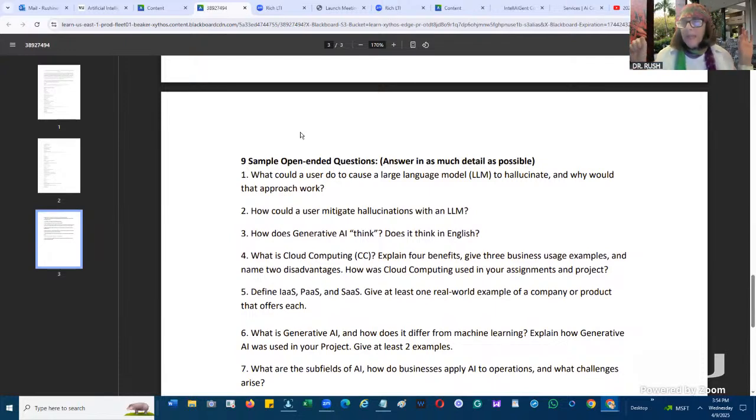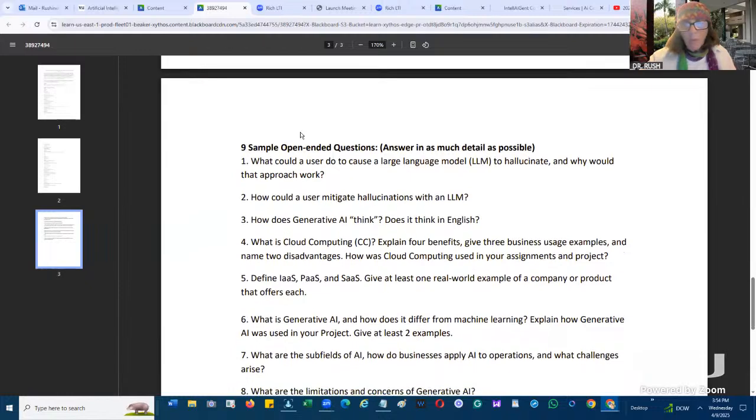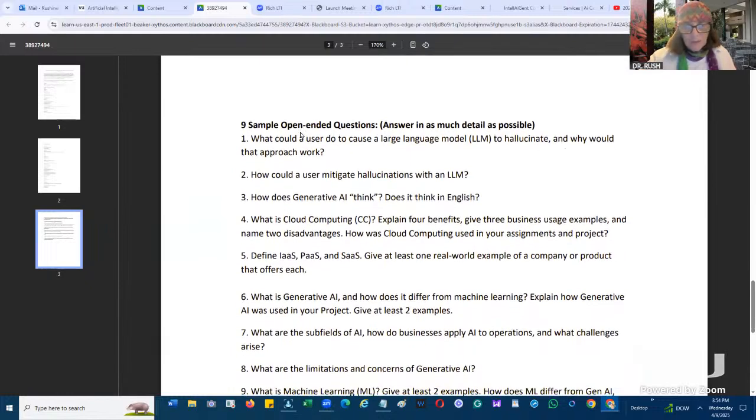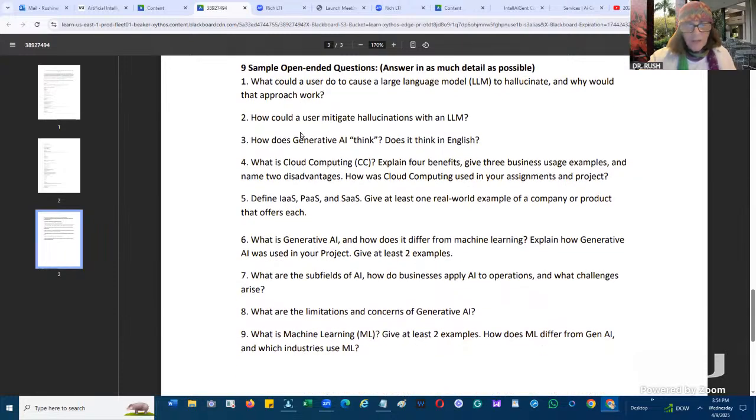Let me note here, Thomas, I want to emphasize, in some of the questions I may combine them. Do you understand, on these open-ended? So don't hold me to it that, hey, you took, let's say, this question of generative AI, and then what are the limitations and concerns of generative AI? And here you're asking, what is generative AI? Maybe 6 and 8 may be combined. But these are questions. You can go over them in different ways from our readings. This should be coming from the readings, from the chapters, and from the lectures that we did.